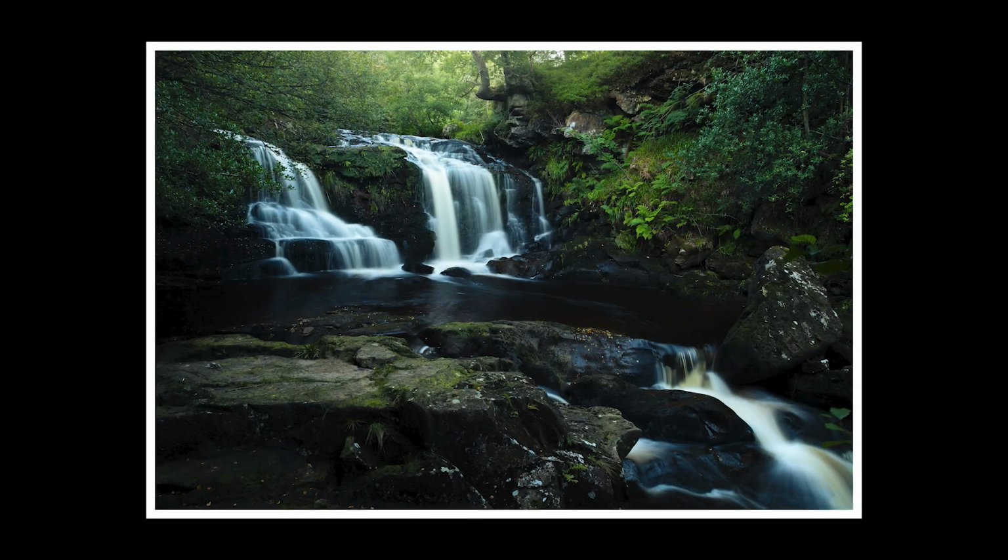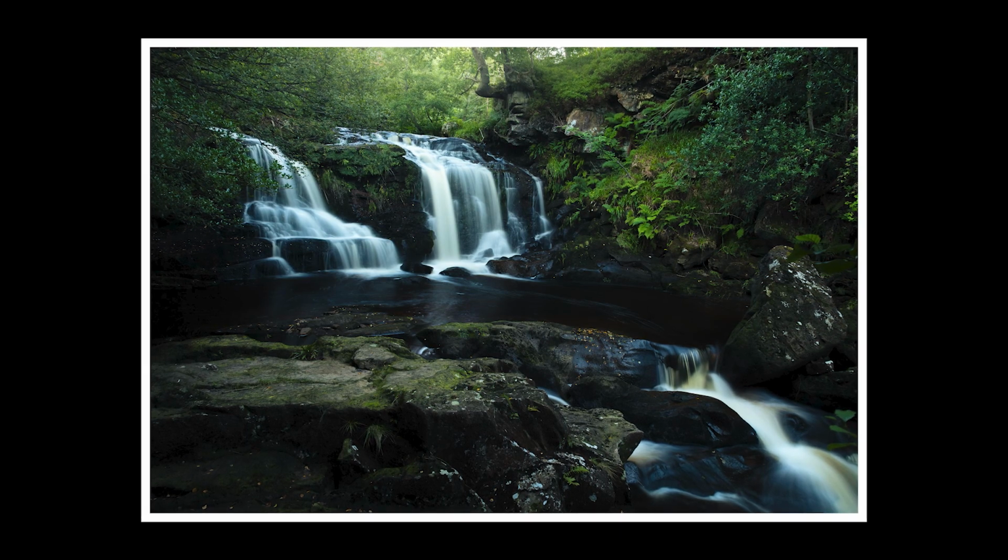Today I'm out in the North York Moors on a rather precarious path down to a waterfall. And I'm going to be going through some of the techniques I use to get waterfall photographs.